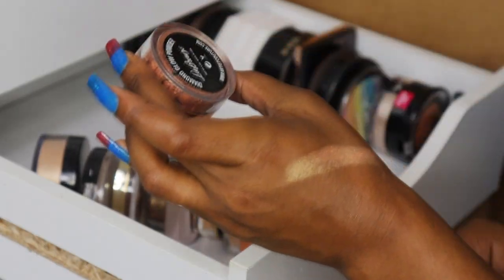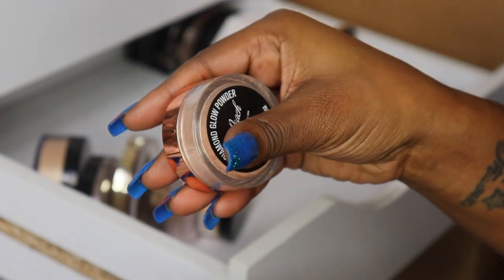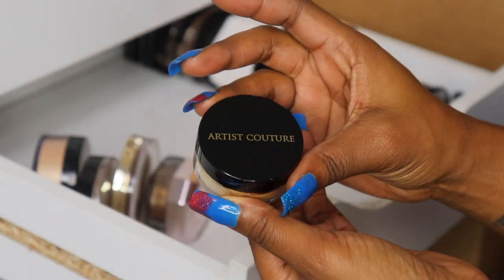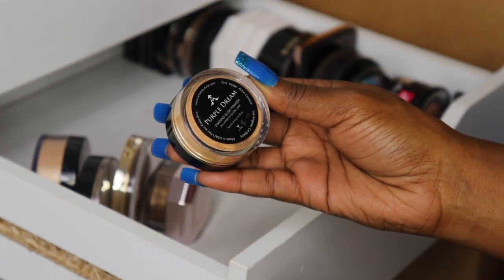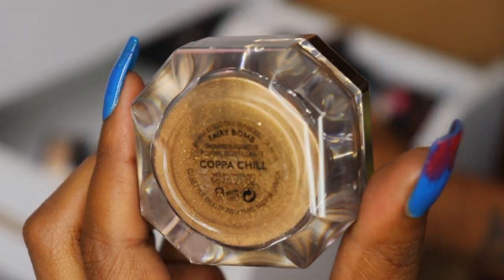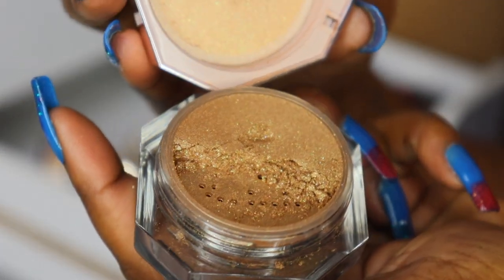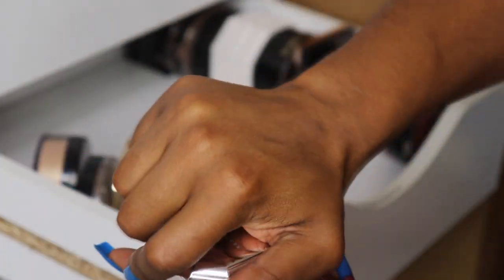I got rid of the rest of that collection. My Jackie Aina Le Brons and La Peach — I think I'm gonna get rid of Le Brons and keep La Peach. The Artist Couture Diamond Glow Powder in Purple Dream — got this in a Boxycharm and I really liked it when I first used it. I think I'm gonna hold on to it one more round. Carpaccio by Fenty loose highlighter is very pretty but really too dark for me, so I think I'm gonna let it go.